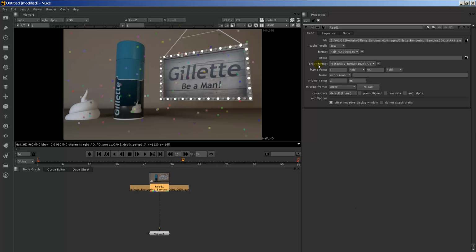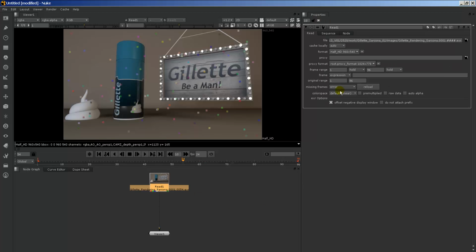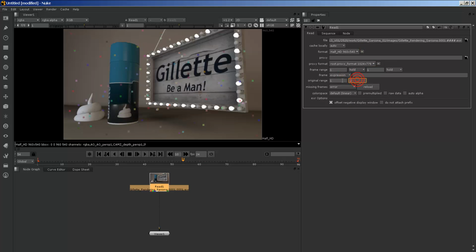But you have to double click in order for it to load. So if I have this closed, and I double click this, it'll then show me the properties for that. So right now, if I only had one frame, this will be set to frame range 1 of 1, original range 1 and 1. And down here, I'd be seeing just the one frame, okay? I wouldn't have a bunch of frames. That's fine. So then, once I'm done, I could just say, okay, well I have 96 frames. We'll punch in 96 frames for both of these, and then I would have my 96 frames.